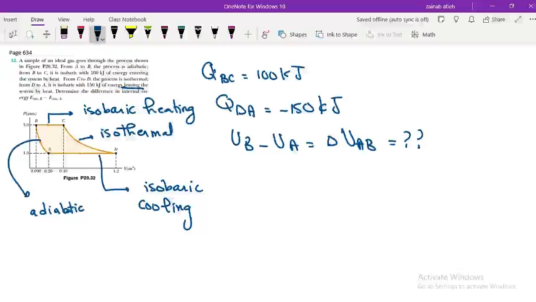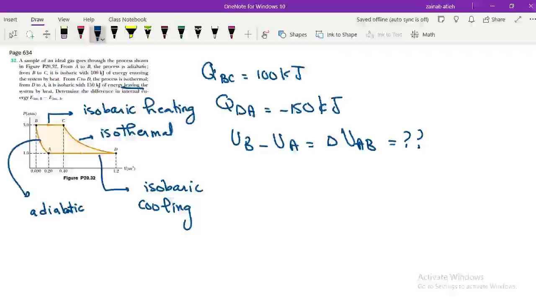I will try to calculate delta UAB using the cycle. Since he gave me information about the rest of the cycle, I'll try to do that. Now in the second part, I will add a part and I will teach you how to calculate gamma, and you can calculate gamma, then calculate delta UAB using the second method. So I will start by calculating delta U for all the three other processes in order to deduce delta UAB. Let's start with BC.